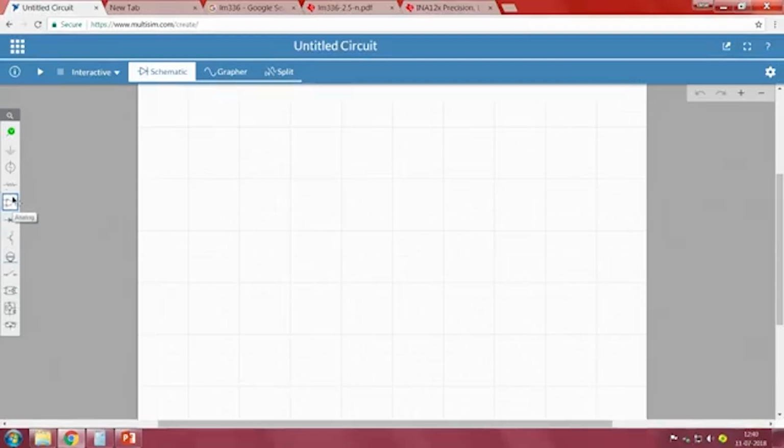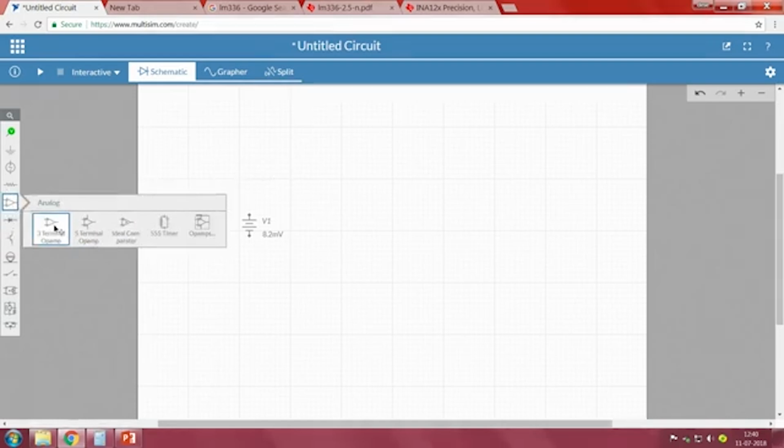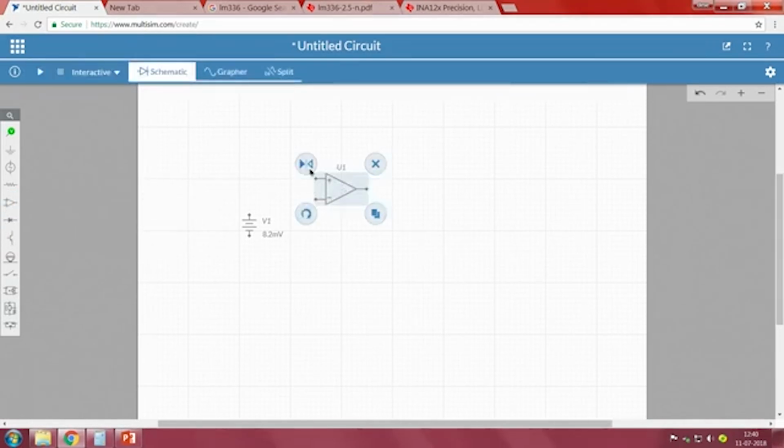Since a thermocouple is self-generating, I will consider it as a voltage source, but the value should be in microvolts. So, let me set it as 8.2 millivolt, because 8.2 millivolt is the output from a thermocouple if one junction temperature is at 200 degrees and the other junction is at 0 degrees, right. Just for us to understand, I am taking a non-inverting amplifier configuration.